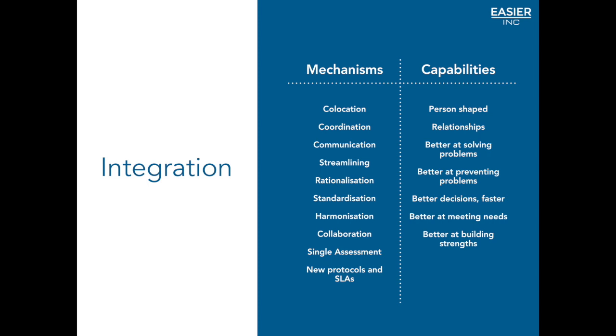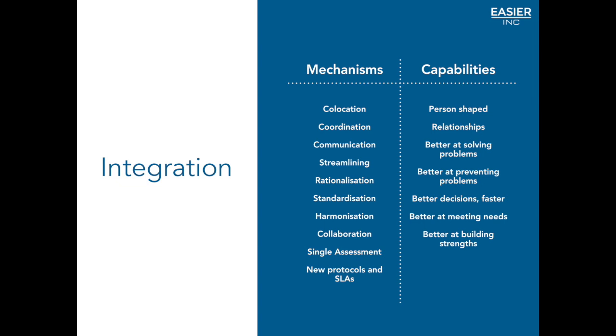So on the other side of the screen here, we've got capabilities, the things we need to be good at in order to deliver better outcomes, materially different from the mechanisms that might enable them. And they're things like, when we understand the people that we're here to help in the health and care world, do we understand them as people? Do we take a person-shaped understanding? Or do we take a functional understanding where what I see is the leg and the wound on the leg, but not the life that surrounds it?